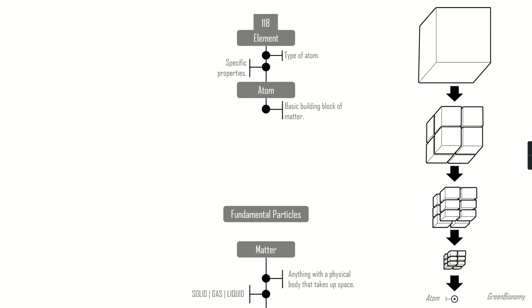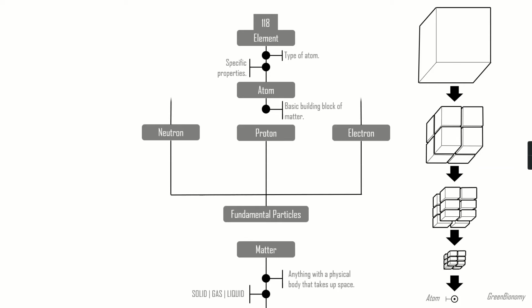These are the particles that are inside the atom. So contrary to what we used to think, the atom can be broken down, and if you look inside the atom, you will find neutrons, protons, and electrons. Okay? So these particles make the atoms, and depending on the quantity of these particles in the atom, the properties will change.